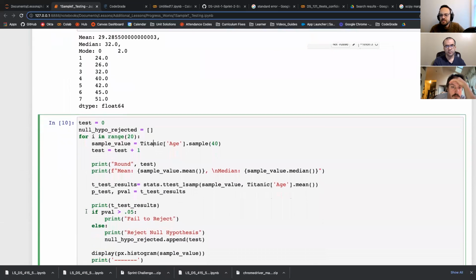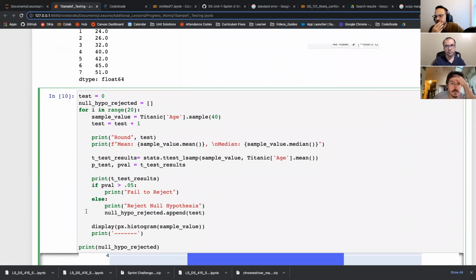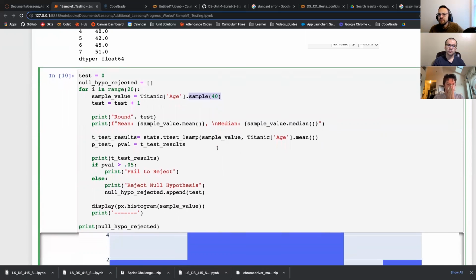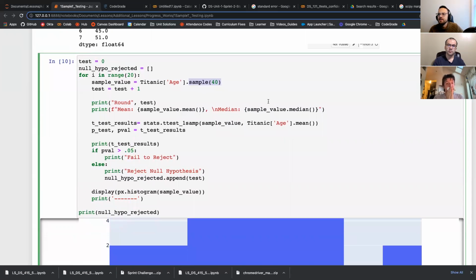So what I'm intending to do is demonstrate: if you take random samples, in this case 20 samples from your population of Titanic age, I broke them down into 40 individual samples, and I return the average and the median, and I run a t-test that takes a look at all of those individual samples. Remember, I took 20 different samples and calculated them against a one sample t-test against the whole population, that reference value being 29 point whatever it is.